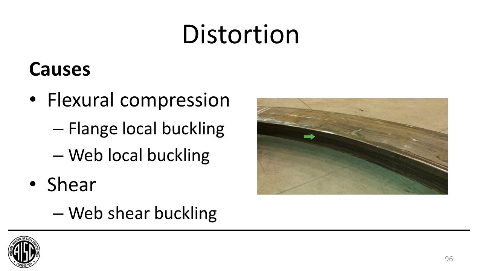All right, this figure, if you look really close, shows a local buckling distortion in the web of an HSS member that was curved. Due to that flexural compression, you can get flange or web local buckling in the member. Also, you have a high shear stress, especially for the pyramid roll bending, between the rolls, so you can get a shear buckling contribution.